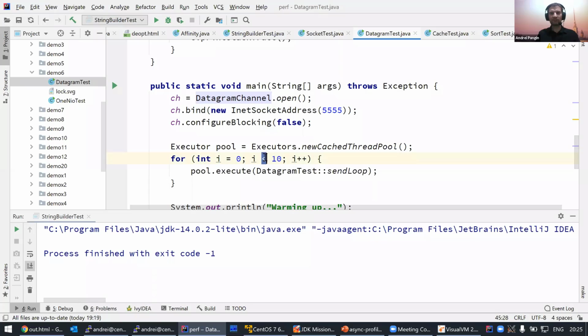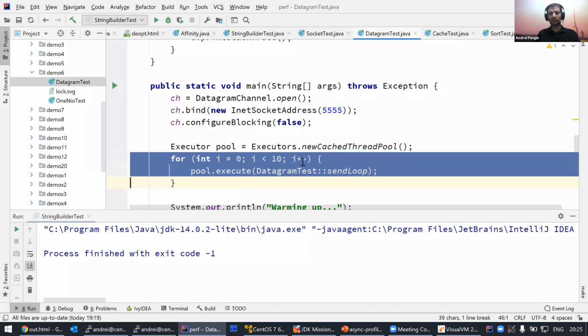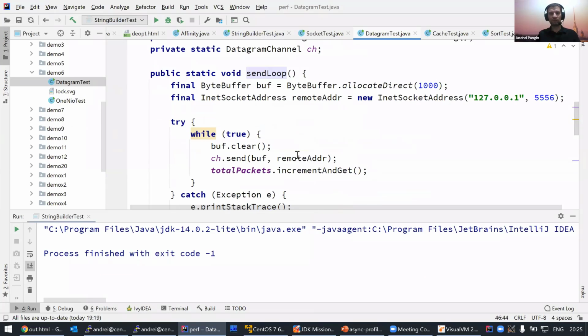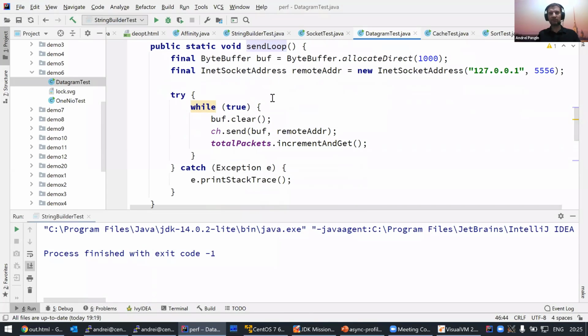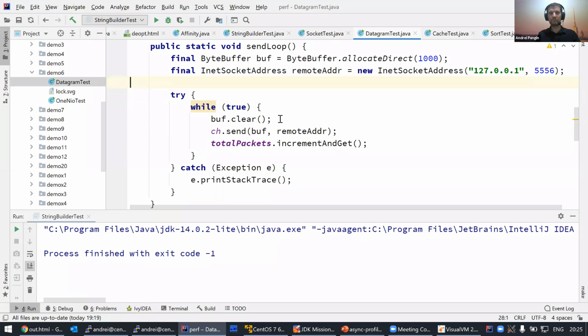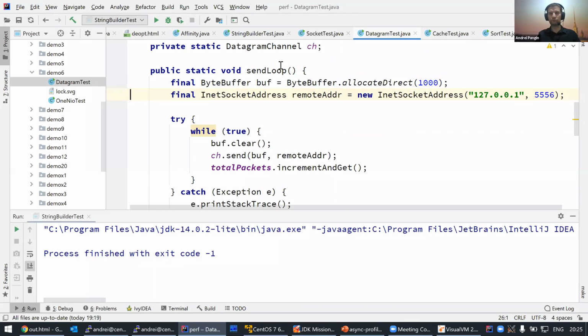It starts 10 threads, and all these 10 threads are running a send loop and count the total number of packets sent. That's it. No actual network transfer, using just localhost.